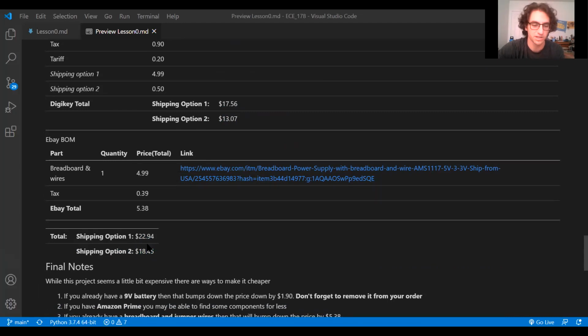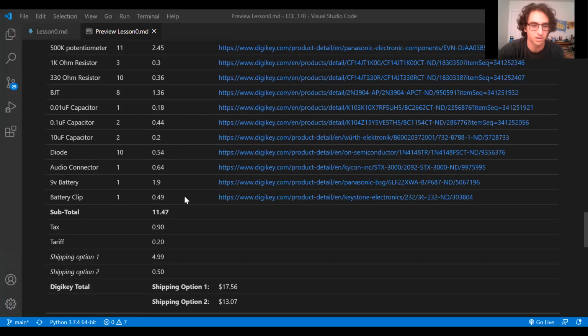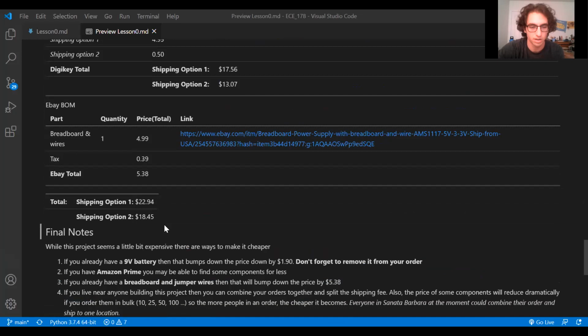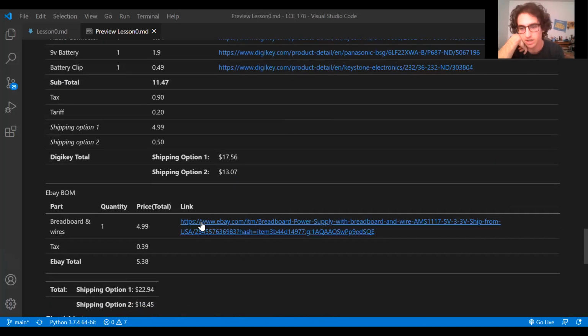And so really, this is not worth it unless you have a bunch of the components. For example, if you had the breadboard, that's minus $5. If you have a 9-volt battery, that's minus another $2. If you have some of the other components, then it might be worth it. Or if you can find it somewhere else for cheaper, but bear in mind that the shipping is the main factor in the price. And then also, someone typed in the chat.